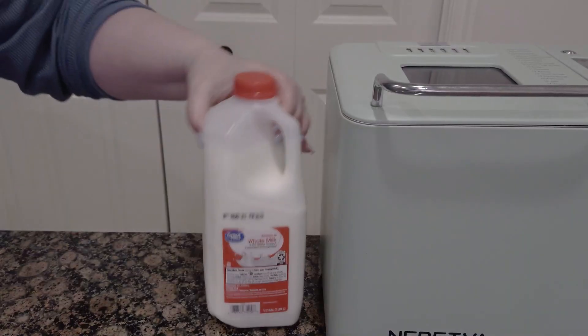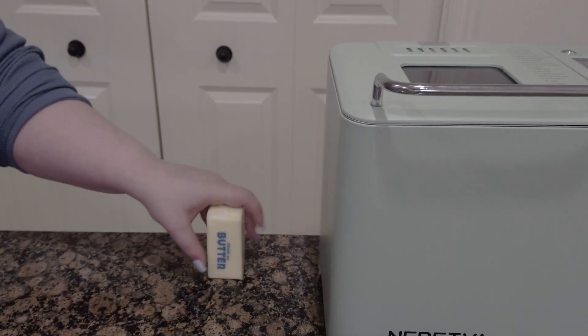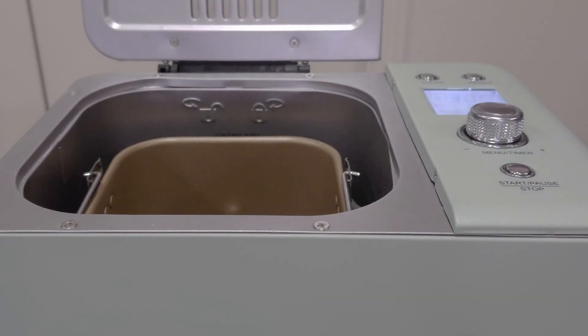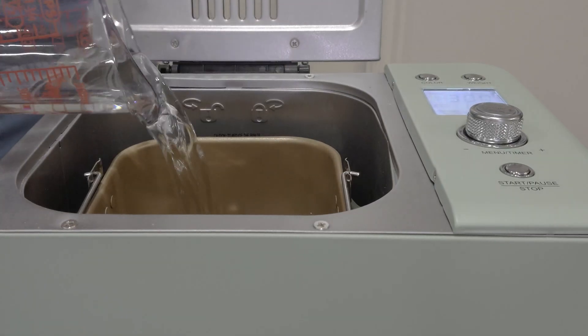Watch as I give it a try. The first thing I made was the bread. I did a lot of research online to find the right type, which is called shokupan, and then looked for a bread machine recipe. It's a pretty basic list of ingredients. The most important part is using warm milk and water.